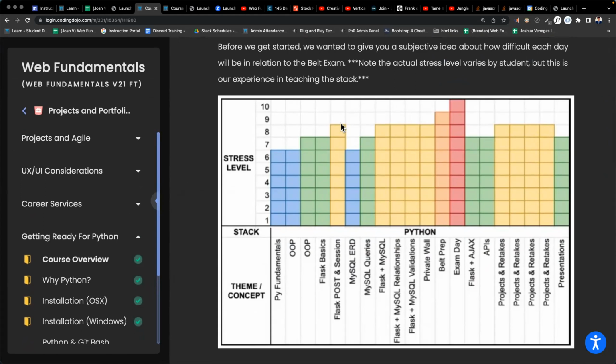That's another stressful part. Flask and MySQL is just as stressful: hooking up Flask, MySQL relationships, getting through this yellow wall, and then passing the belt prep and the exam.